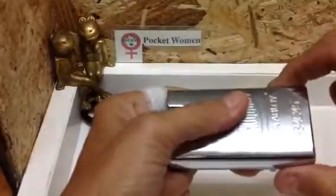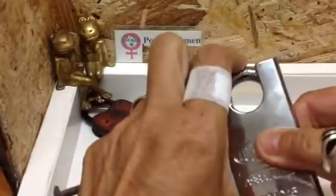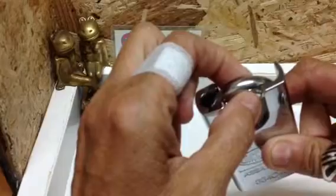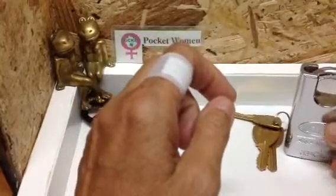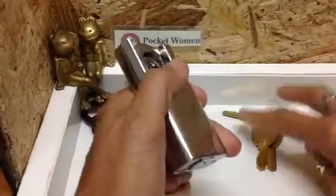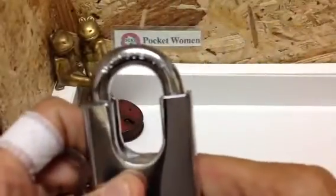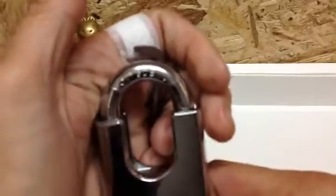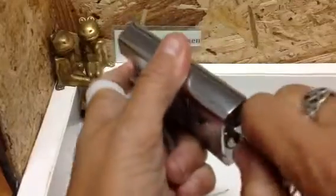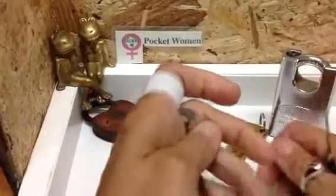It's 45.73mm wide. It's 20mm thick. The height to the top of the shackle is 82.23mm, and it's an 8.75mm shackle. It's the, what do you call it? Don't know how to say it. Molly something shackle. So I'm going to give that a go.